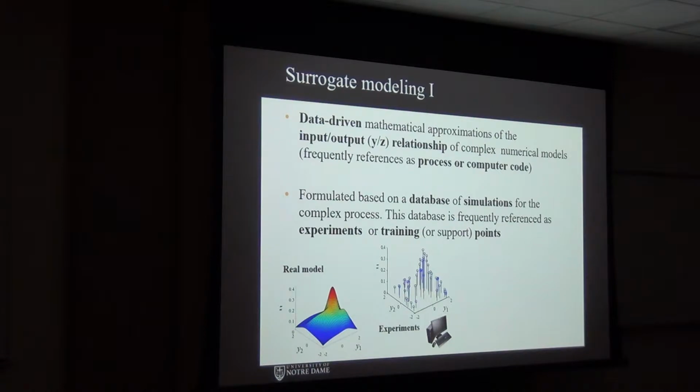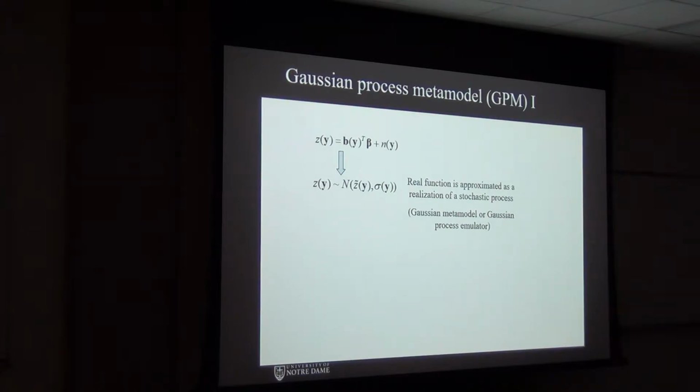You get your database through your computationally expensive simulator, evaluating your response at a number of points. Typically, these are called the training or support points, or also experiments. So these are sort of your computer experiments, and using that information you can create your approximation. It can range from something simple, like interpolation or a regression model, to something more complicated, like neural networks, response surfaces, or, specifically for UQ applications, what has gained a lot of traction and is really powerful, a Gaussian process meta-model.